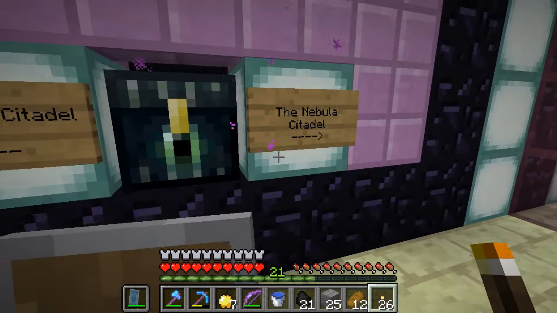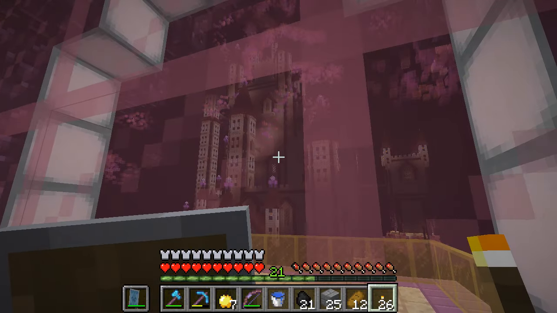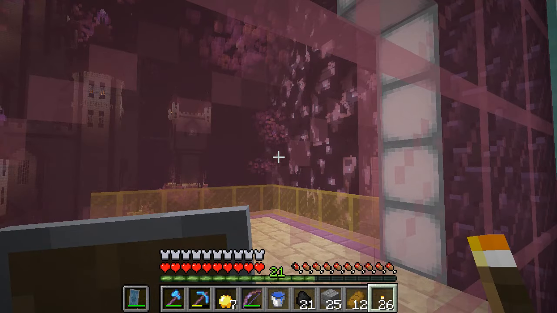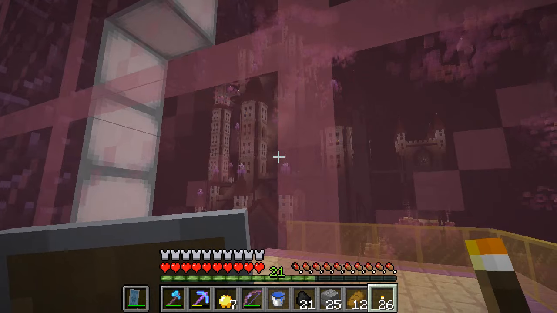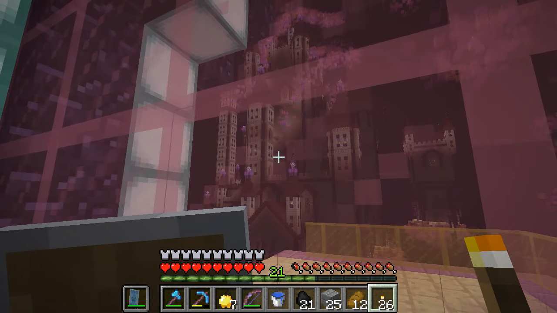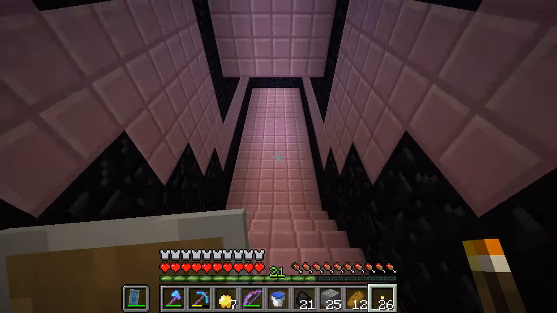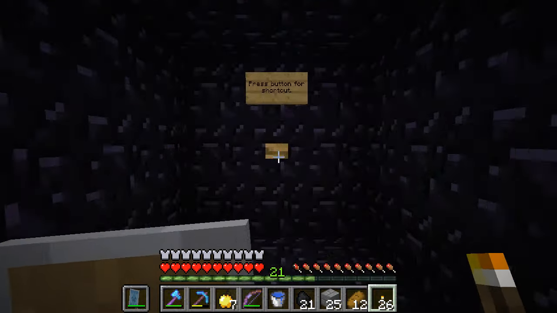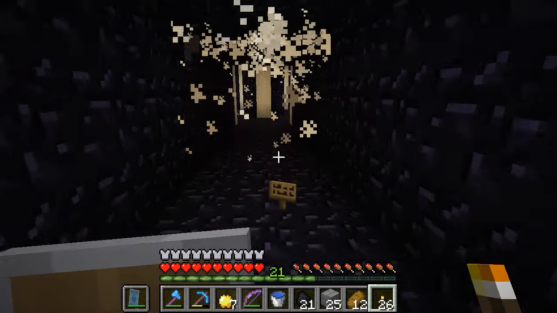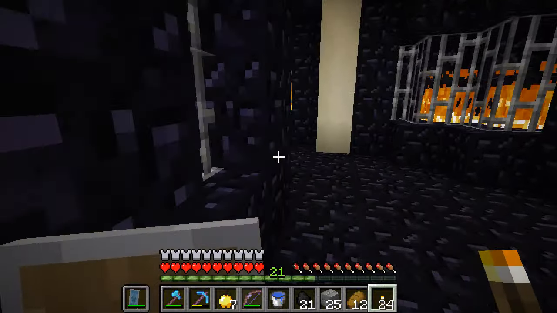Okay, neat. Solar Citadel and the Nebula Citadel. Wow! Which even through the glass, that looks pretty cool. Oh, and there's ender crystals. Is that what they're called over there? But let's take a look. Oops. At where this shortcut's going to take me. Kablam. And the answer is, oh, into the side of the entrance of the Solar Citadel.